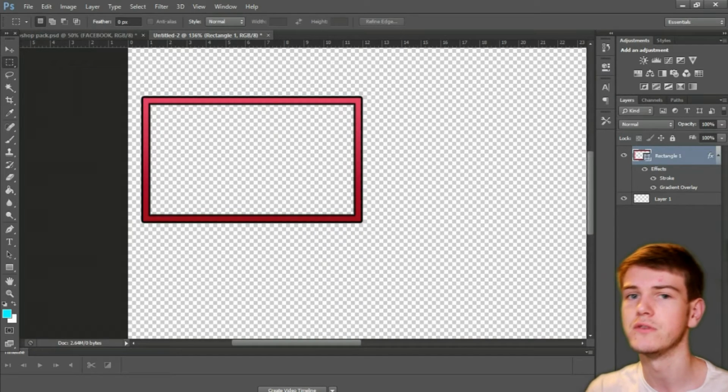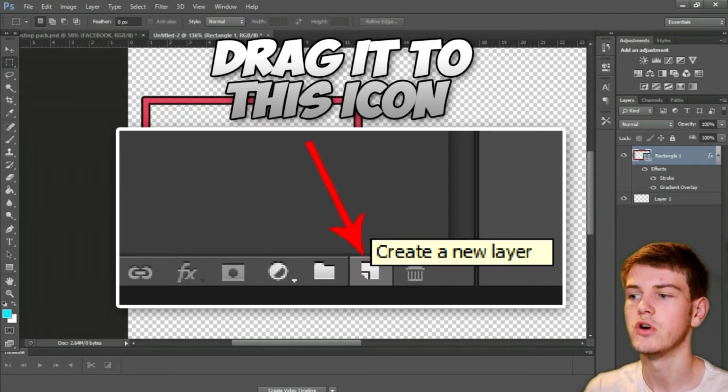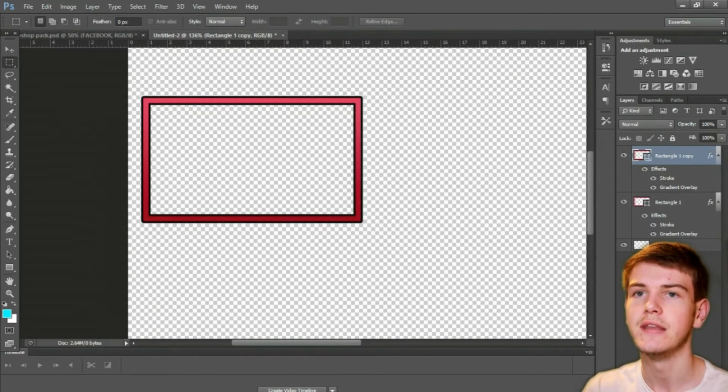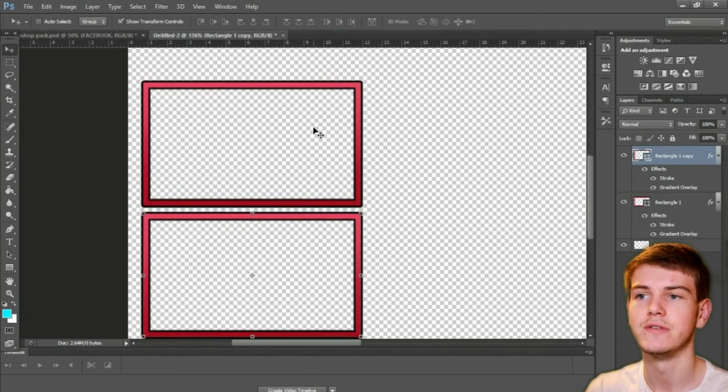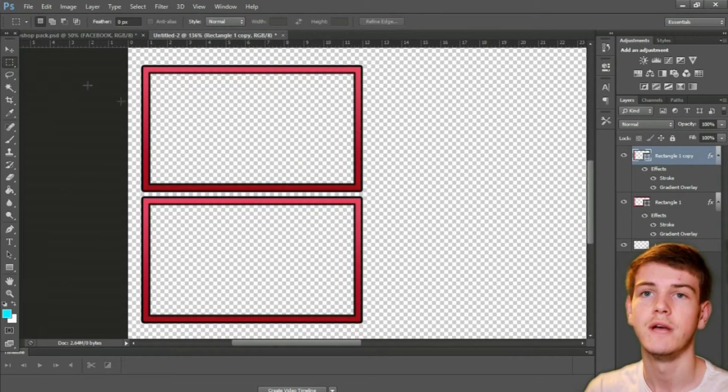You might not be able to see it on screen because of my screen resolution, but I'll put a little image of what it should look like on screen now. As you bring that down, you should copy it and it should make another layer. That will make no difference right now on the screen. Then you want to go to the top and press this little arrow here and drag it down, and you can see that we now have two facecam borders.